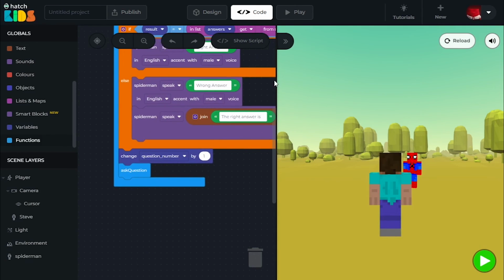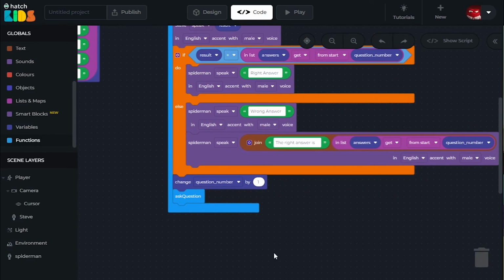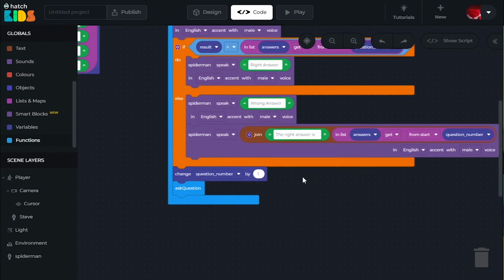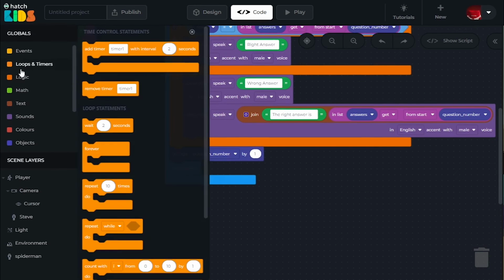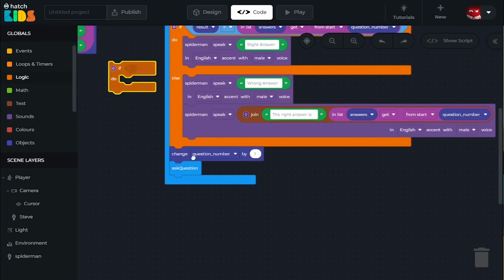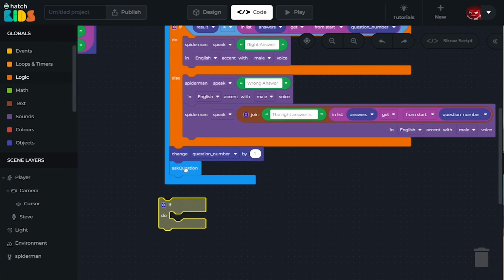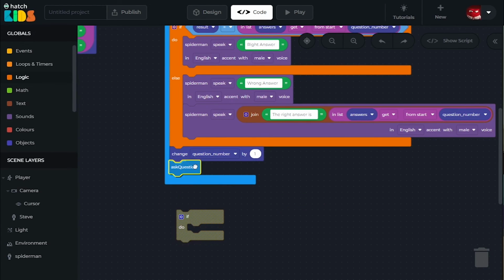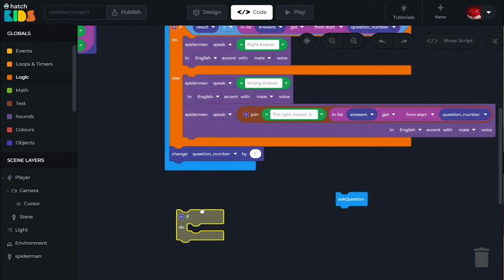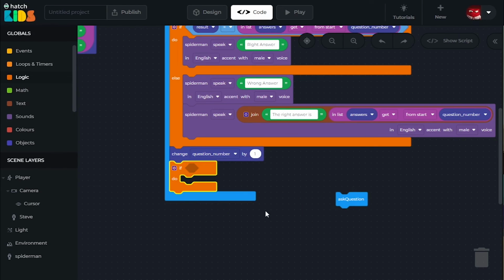And here, just after changing the question number, we are going to add an if condition. Go to your logic section, go to your if condition, and we'll drag out this ask question block and place this if block here.